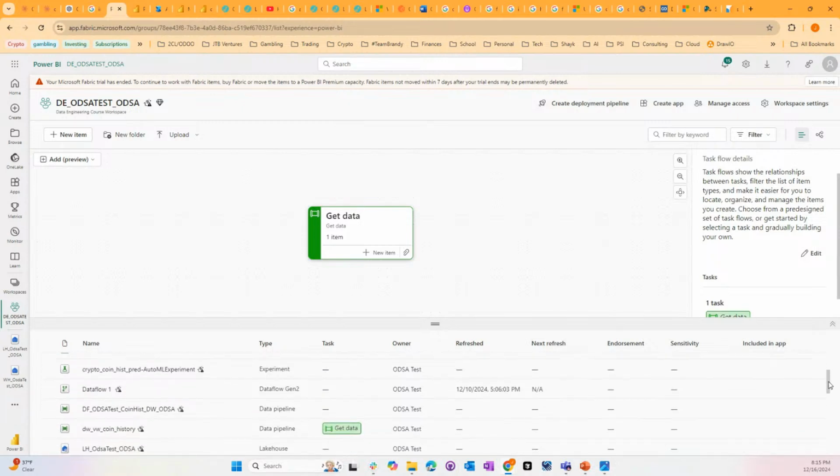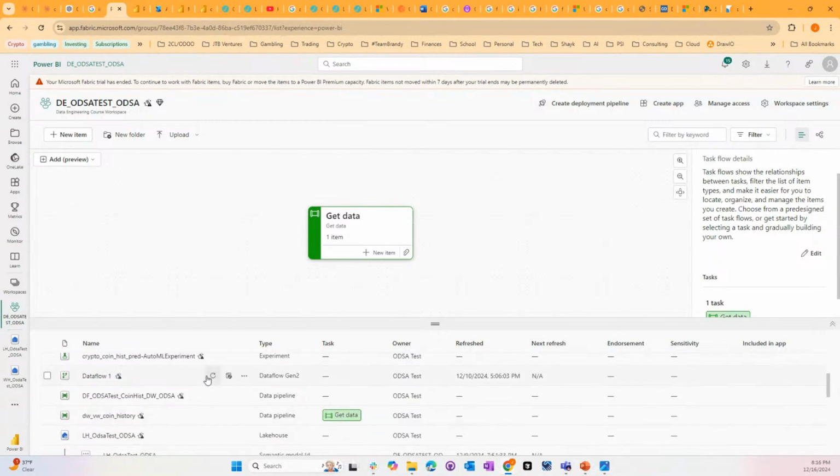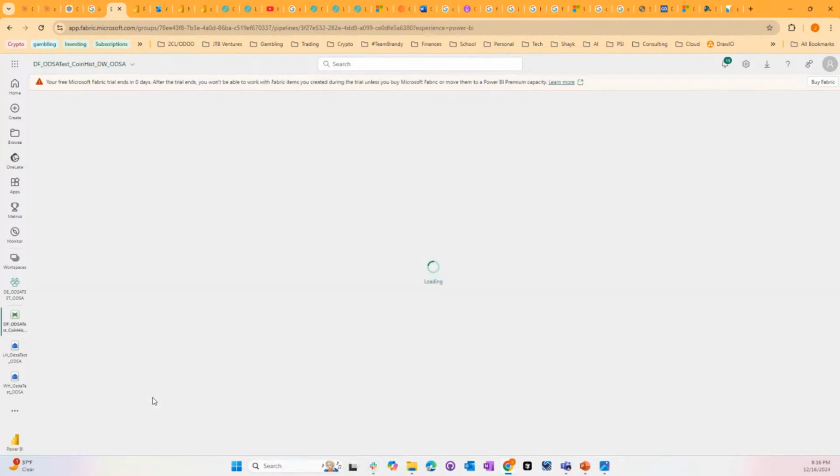We created this one. I created one that says data factory, first and last name. And then I give it something descriptive like coin history, the name of the text file or data set that we're using. And then where it's source and destination, source and target. So the source is coin history, the target is the data warehouse. We do ODSA.